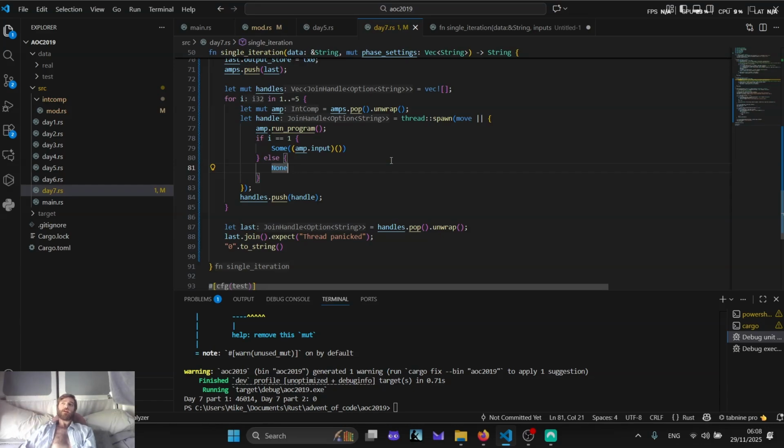But you can, yeah, cloning senders wouldn't help. Tricky.